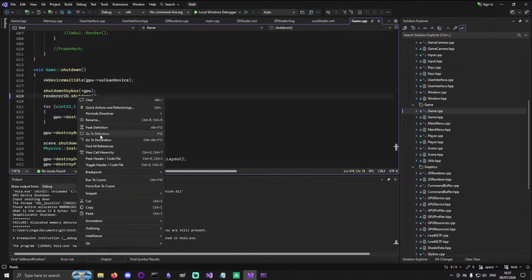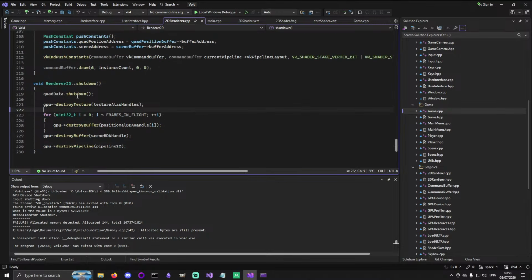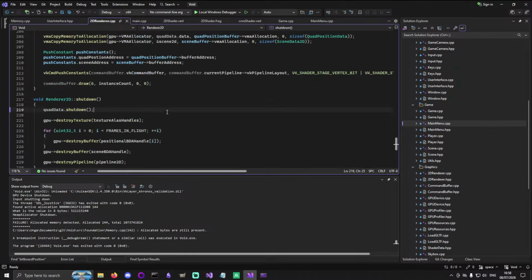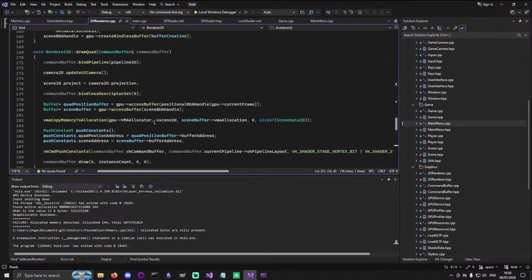Okay, so no, that is there. Everything's shut down. And what about main menu? Texture atlas, shut down. Is there another resource in here?